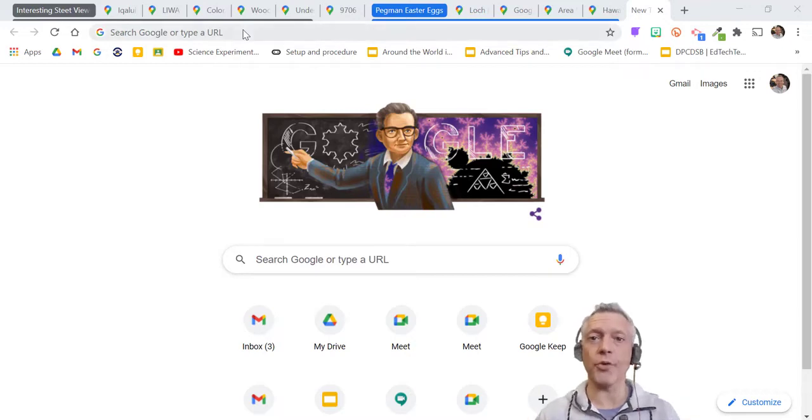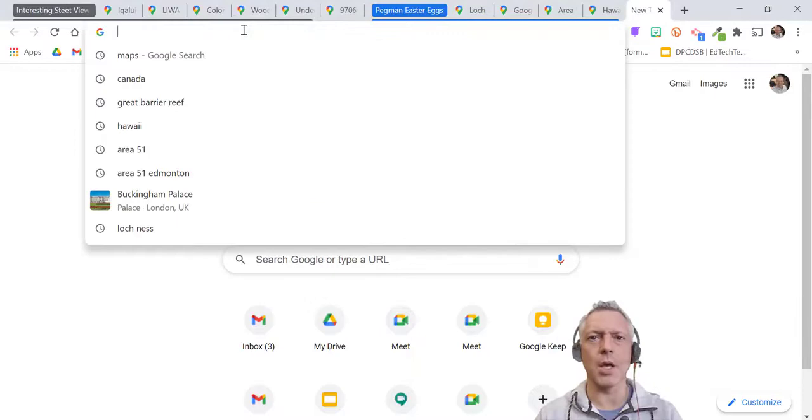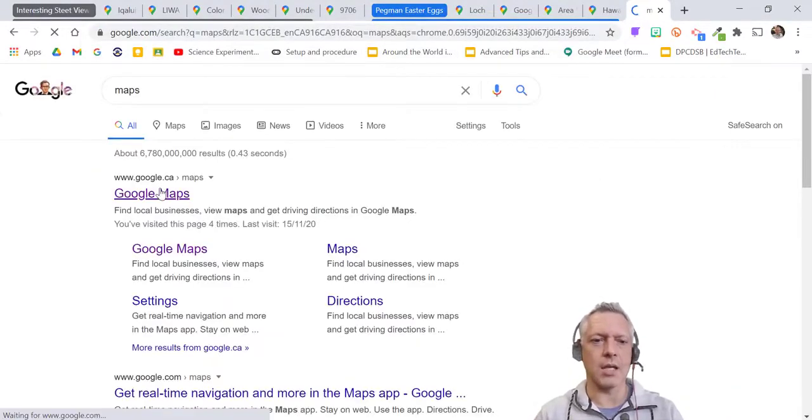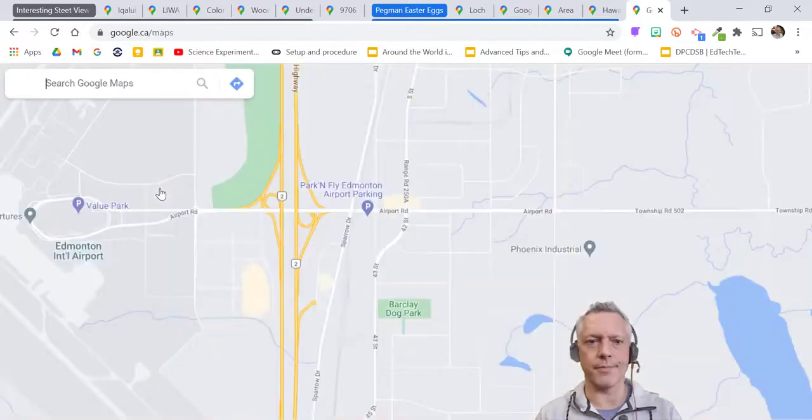All right, so this is going to be a full walkthrough of all the features of Google Maps. There's lots of hidden features, lots of cool things that you and your students won't know about. I'll leave points where you can pause and let students explore and find things on maps. So let's get started. We're going to go to Maps to start. Just Google Maps and get searching.